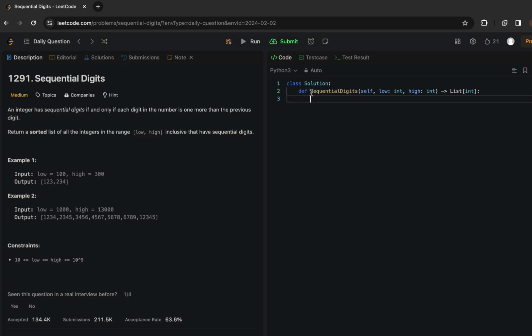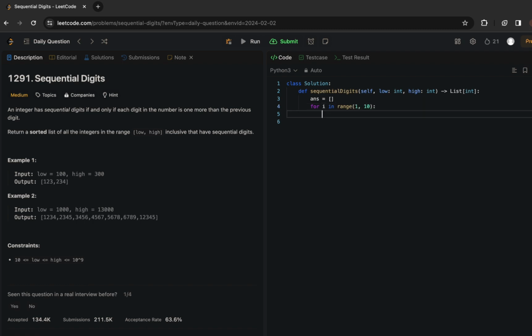Let's code this up. We have a function sequentialDigits, in which we have low and high numbers being sent. In the end, we are going to return a list. So let me just initialize an empty list first. And then what are we doing? We are starting a for loop directly to start from 1, 1 2, 3, 1 2 3 4. Okay, so for i in range 1 comma 10.